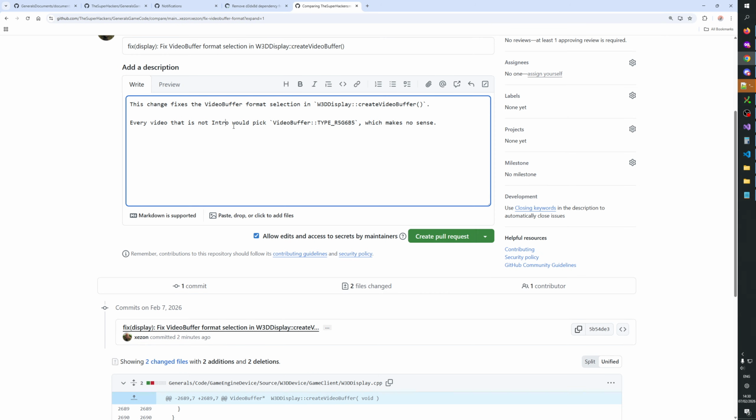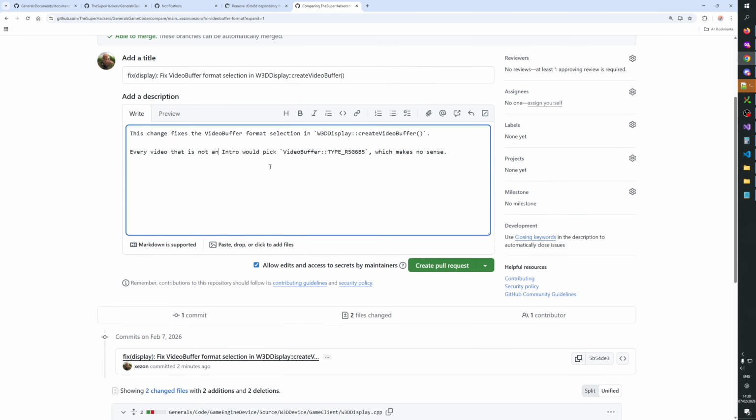Every video that is not the intro would pick this, which makes no sense. I restore this to the previous code, and that looks more logical.